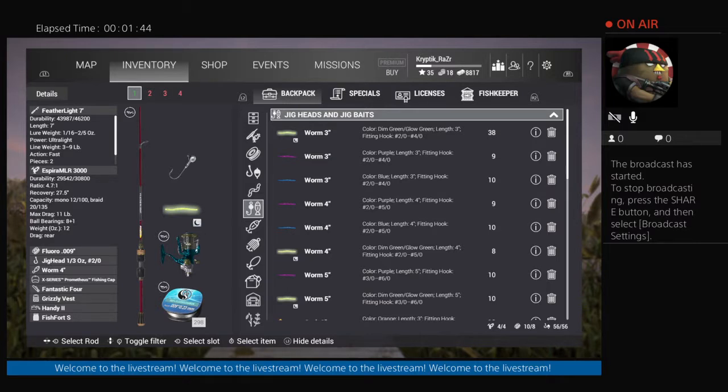A good key to note is you always want your line to be the lowest point of the three. For example, your rod is up to a max of 9 pounds. So your reel, you would want to keep around 9 pounds or less, and then your line, you'd want to keep less, so that if anything were to break or wear down, it would be your line first.